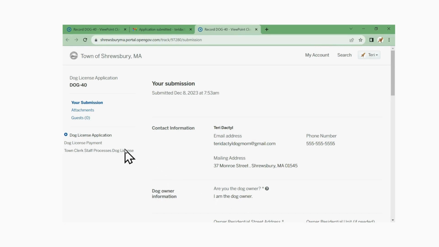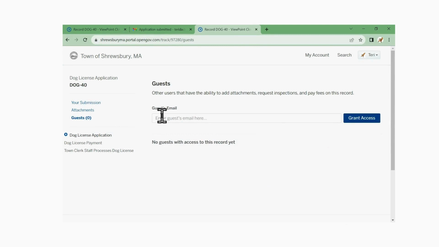At this point is where you are able to add a guest. So a guest, again, would have the ability to add attachments and pay fees on this record. They would get the same emails you get during the process of this application. Once this application is complete, they don't get any more emails.